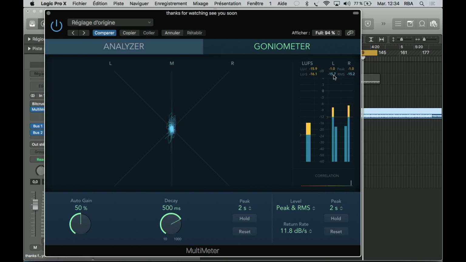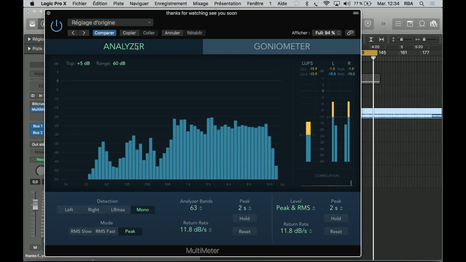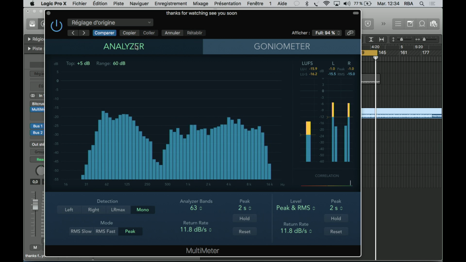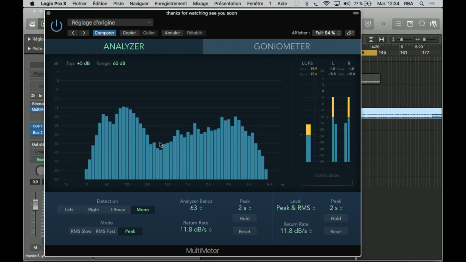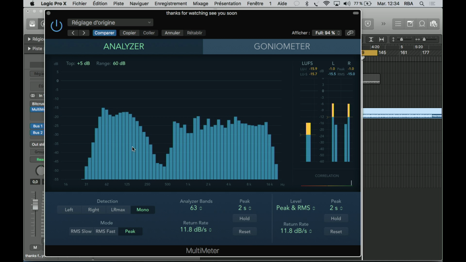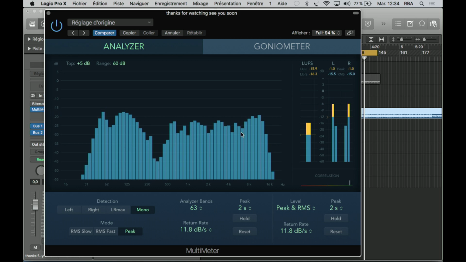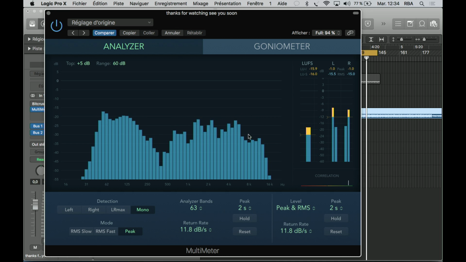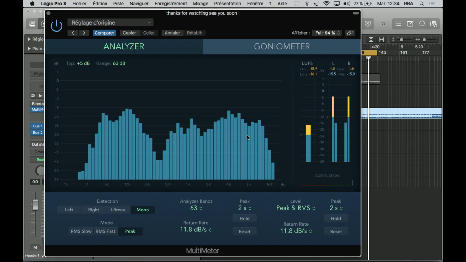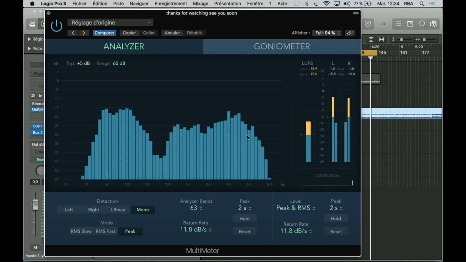Also about RMS, I did not work as in the loudness war, so. And we can just go back to the analyzer. So, by the way, the mix just has a weakness here around 400, and we have everything here on the bass frequency. A good average. My master EQ wasn't bad.